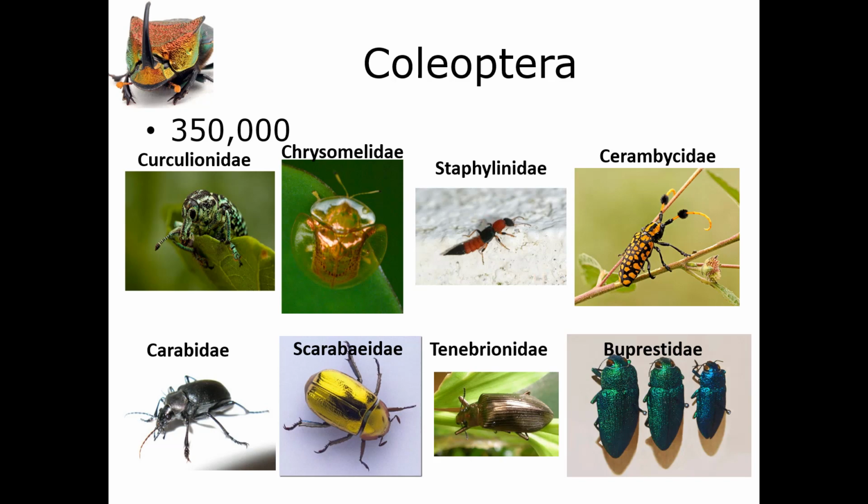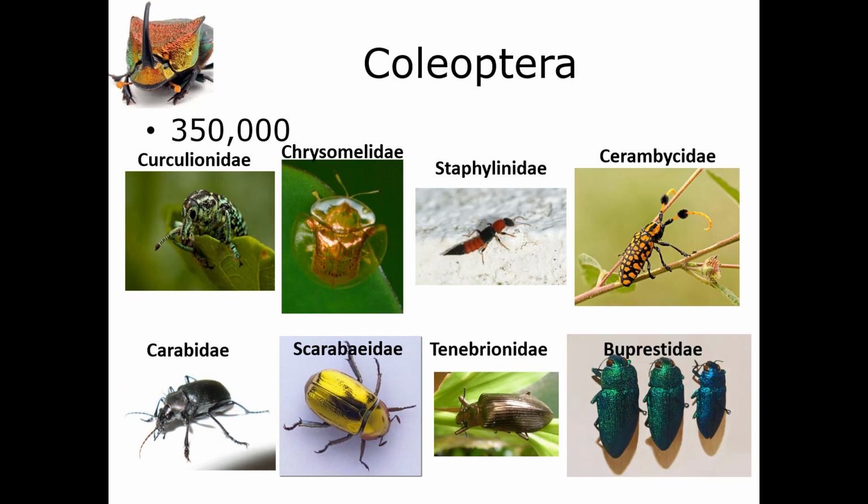Up next is Cerambicidae. These are the longhorn beetles, and they're named longhorn beetles because they have these big, long, very obvious antennae with interesting shapes and things on them. These tend to be wood-boring beetles, so they will feed on cellulose, on wood. Up next are the Carabidae. These are the ground beetles. These are sort of boring looking beetles that you find. They're black or brown for the most part.